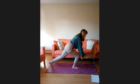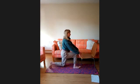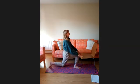Let's bend the left knee, tuck the toes under. In this kneeling position, we want to look forwards and roll the shoulders back. We want the front of the body, what we call our torso, to be as open as we can, and directing the breath into the left hip and the left thigh as best you can.